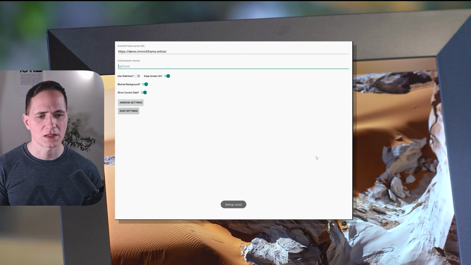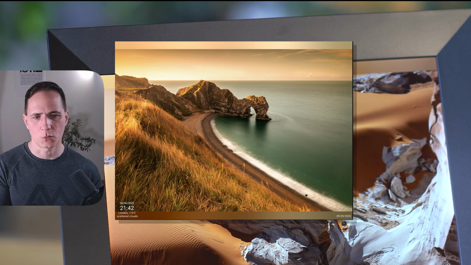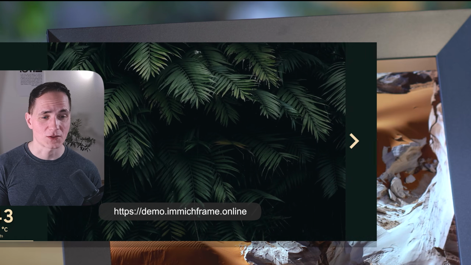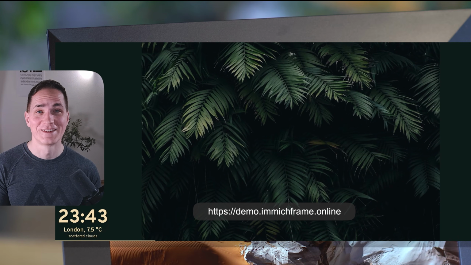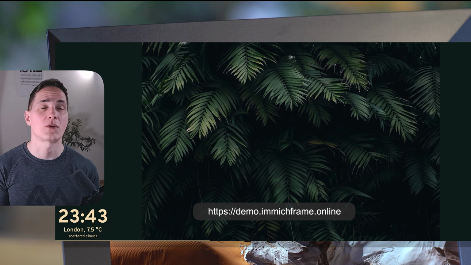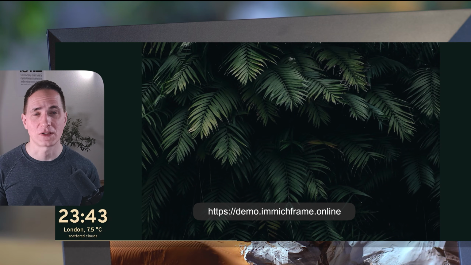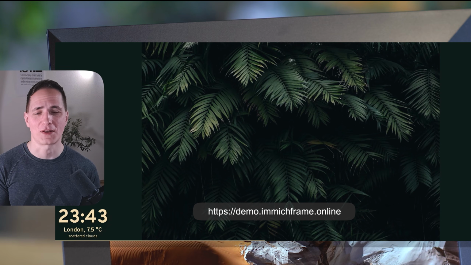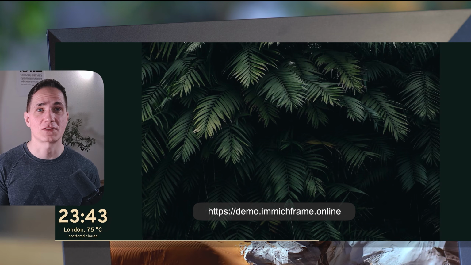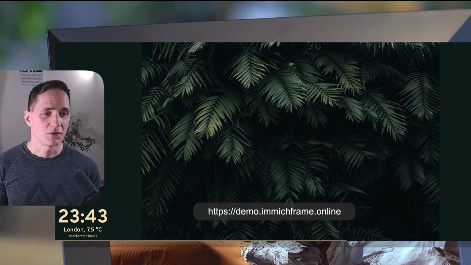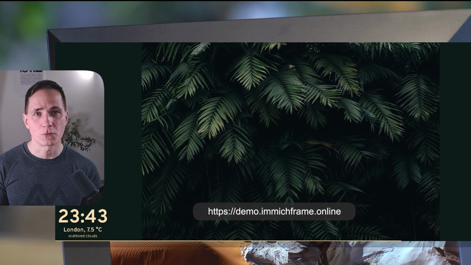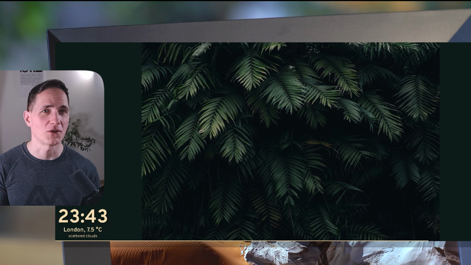You go to save settings, and then all you have to do is wait for it to happen, and there you go. That's when the magic happens. And now I'm getting disconnected, which is what often happens when you have these screensavers. I told you earlier on, it keeps happening. So that's why I'm putting it to sleep after 15 seconds, and I don't want it to be any faster than that. So as you see, you can go to that website as well and just use it as a screensaver in your browser. So that's also a possibility if you're interested in doing that, but it also helps when you're troubleshooting your own ImmichFrame web service that you've just started with a Docker Compose file.